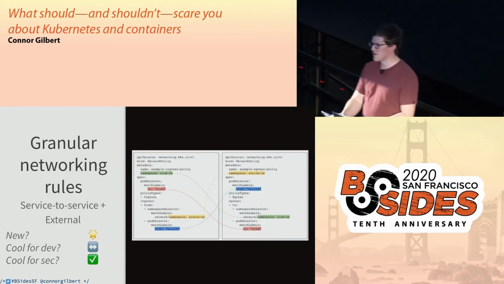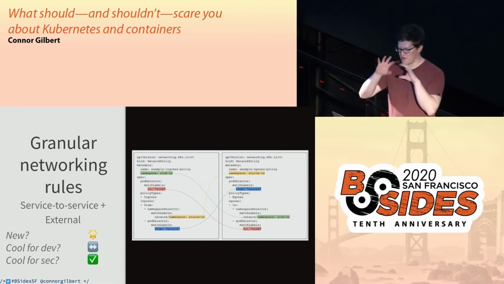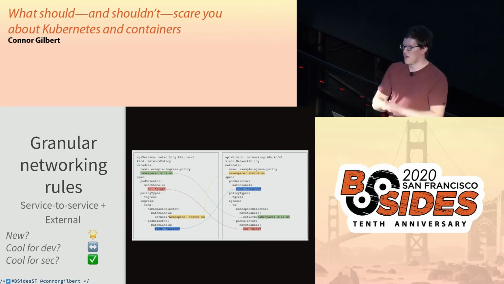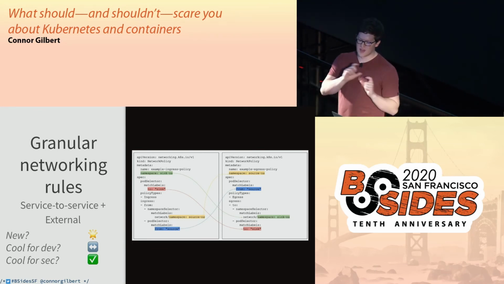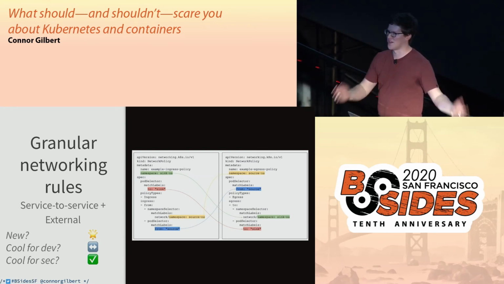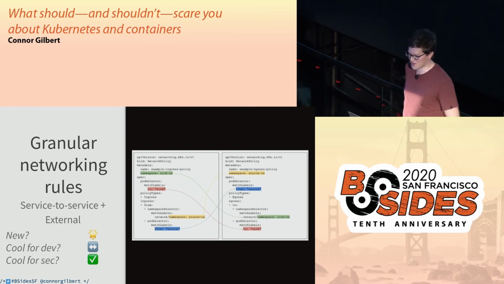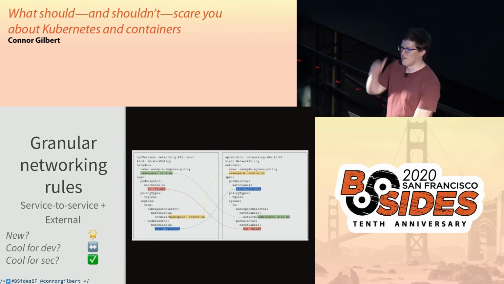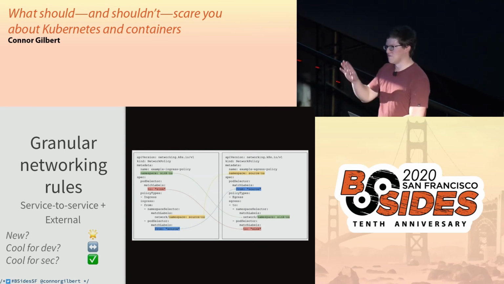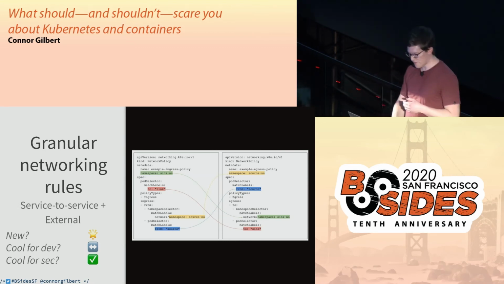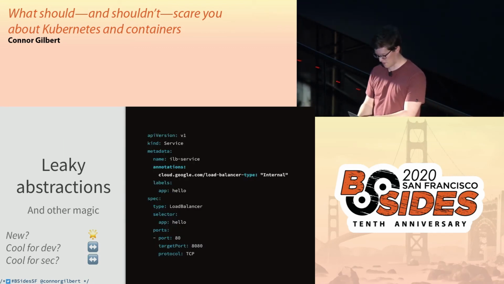For networking, we actually get some very granular controls as well. So exactly which pods can speak to which pods, which containers get stuck to which containers. And this level of control is almost like a whole industry in RSA. Some companies have flamed out, buying all the ads at RSA just to talk about their segmentation. I'm not sure that devs necessarily care, but for security, this can be a really powerful thing. And having it all in a format that you can iterate on, review, and deploy is pretty neat. Sorry, racing against the clock with this AV.